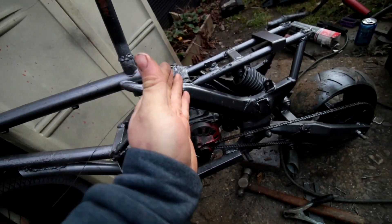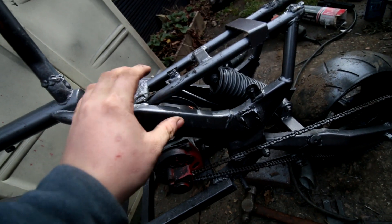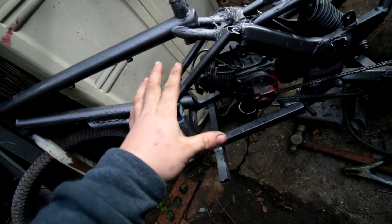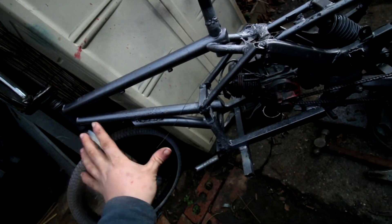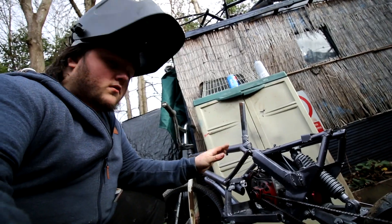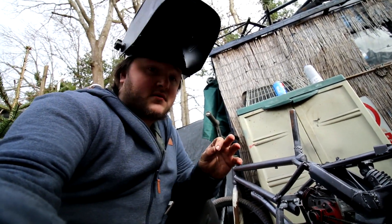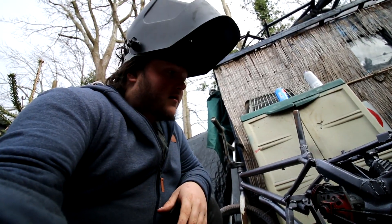From this point backwards it's a mini motor frame. You can kind of see the frame here, tucked into place. Let me explain a bit about this, because I didn't pay for literally any of what you see here. All of what you see in the background cost me zero pounds. Didn't pay a penny for any of it.